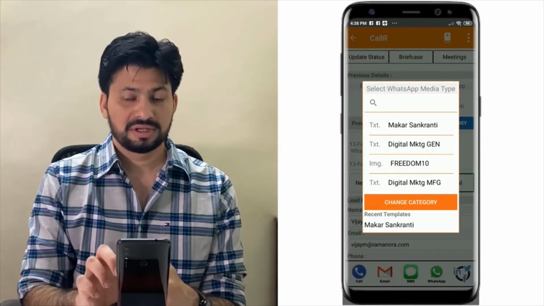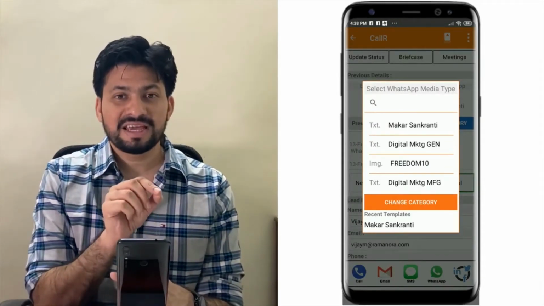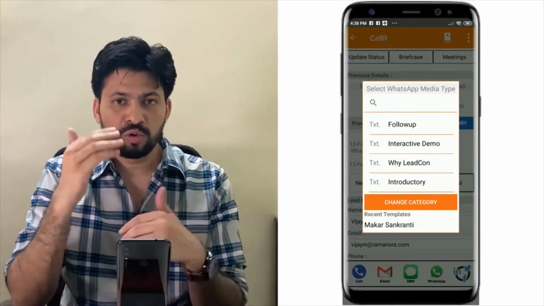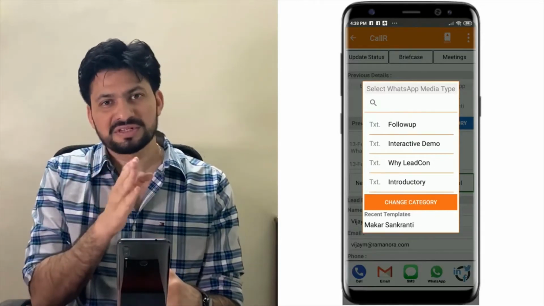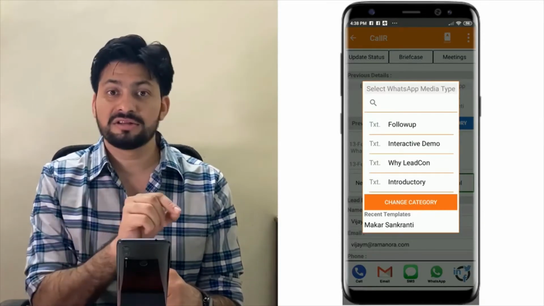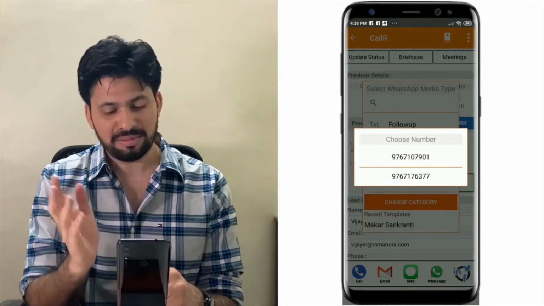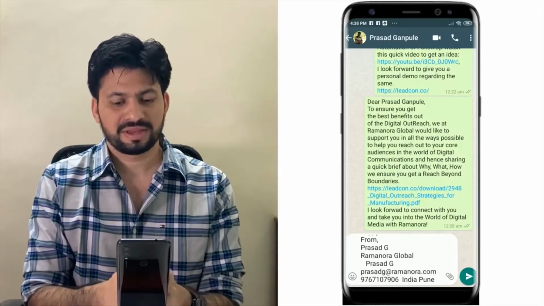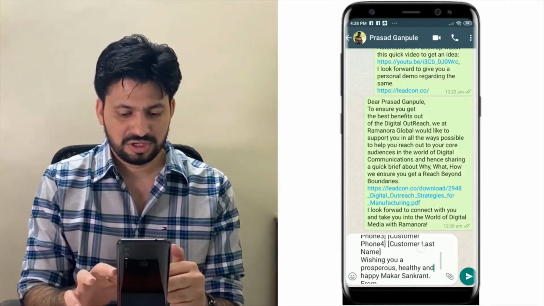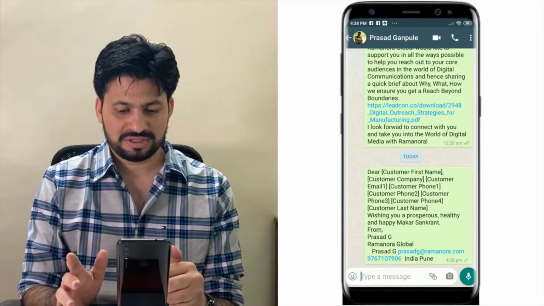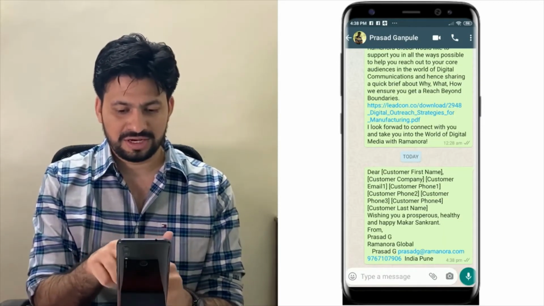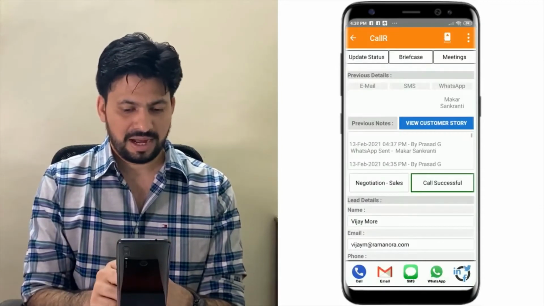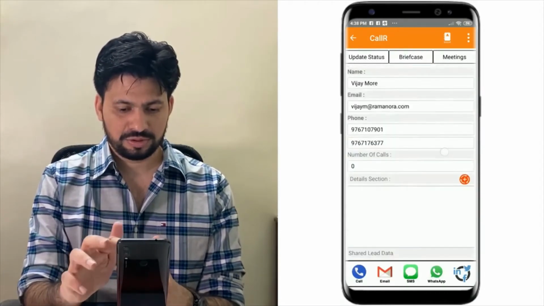Go to WhatsApp. Another element that we have added now is that we give you the recent templates. So you don't have to scroll and search now. Whatever previous template you had sent is now available under recent templates. So I can simply choose the same template, choose the number, and we are in WhatsApp directly on the person's message with all the details. I just have to press send. Here there is no other data, that's why it says this, but in a similar fashion, you will know how it works. I come back to the main page.